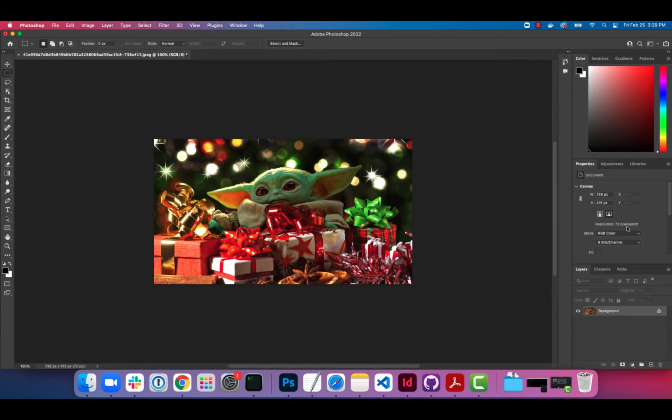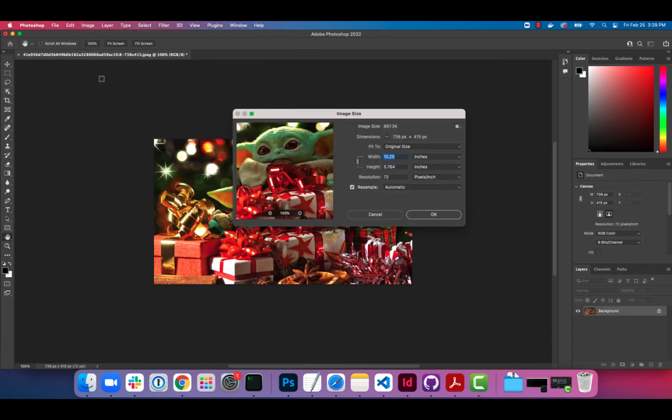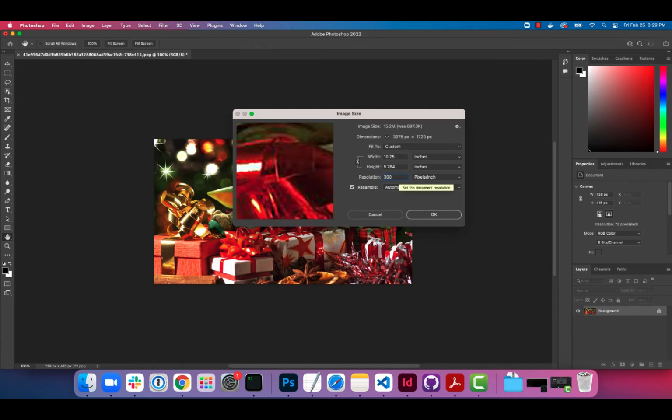We can change the resolution of the photo by going to Image, Image Size. And from this modal, we can change the resolution. Notice that when we change the resolution, the size of the image increased. This is bad. This means that the picture will be slightly blurry in the final print job. A good rule of thumb is to make sure that the new file size is the same or less than the original to not lose quality.